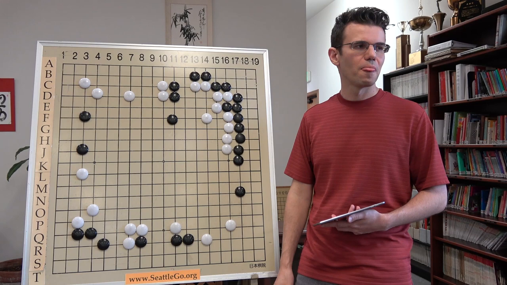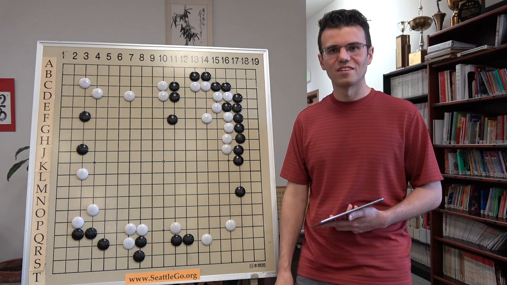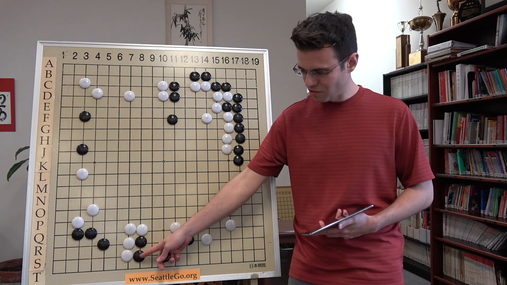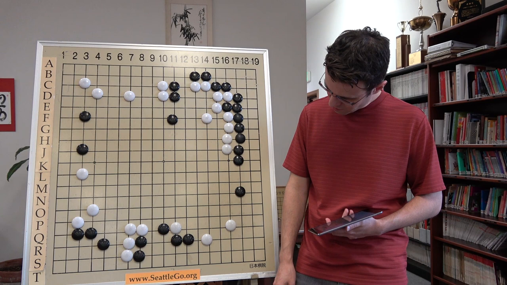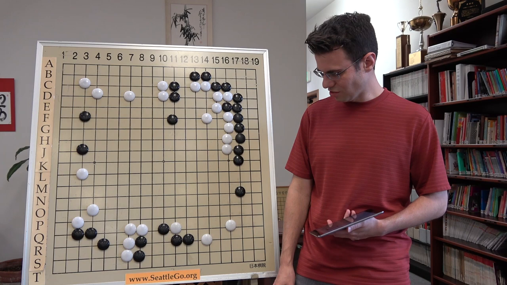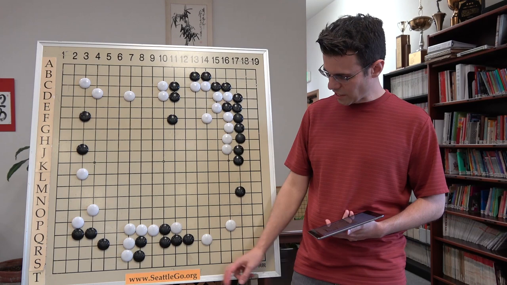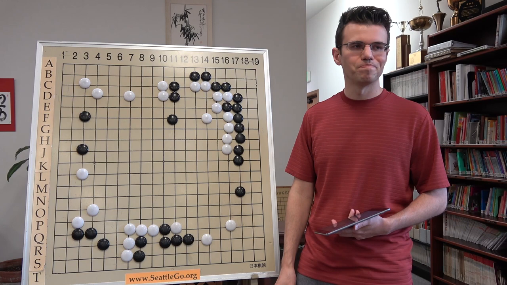Because what if Black plays here now? Are you going to descend as well? I mean, this is a good exchange for Black, right? Maybe here now? Like, this looks good for Black. Maybe White can try this, but again, this stone just gets completely cut off. And Black is not quite at two eyes, but is certainly out enough and has one eye to be fine.